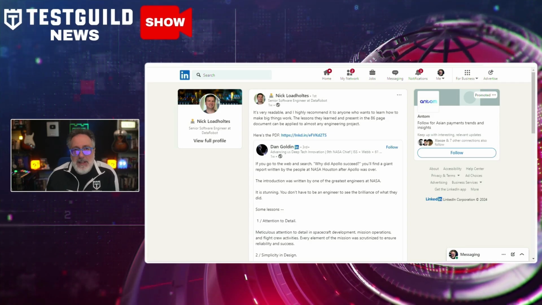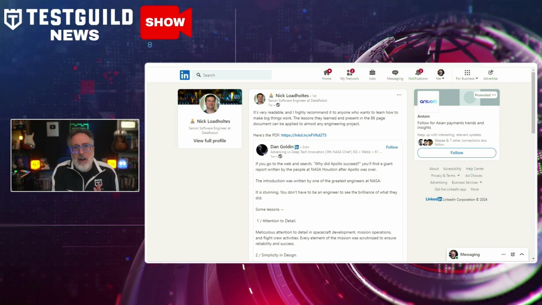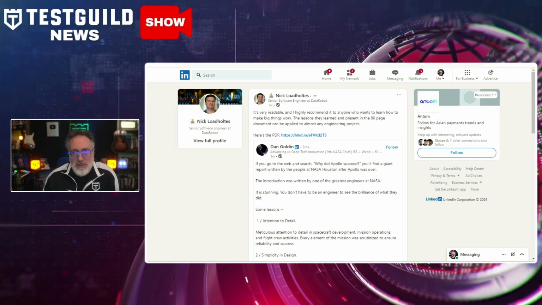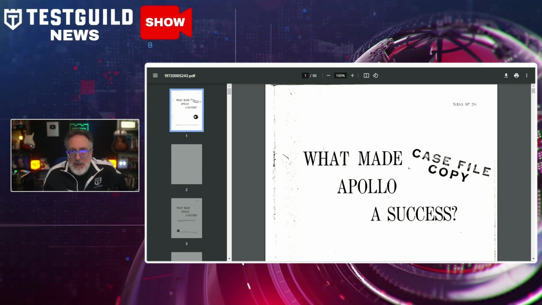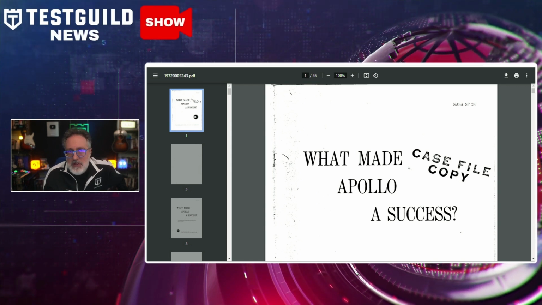What's more complicated than sending humans to space and to the moon? How do you test it? Well, this next article goes over a real-world case study on Apollo's successful testing and what they did to accomplish it. So this was posted by Nick. It's a PDF, and it is a detailed technical report on the development of a guidance, navigation, and control system for space vehicles. And it outlines the core objectives, design principles, and testing methodologies implemented to ensure the accuracy of navigation and controls of spacecraft during missions.